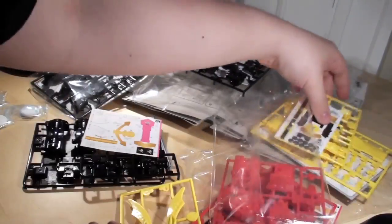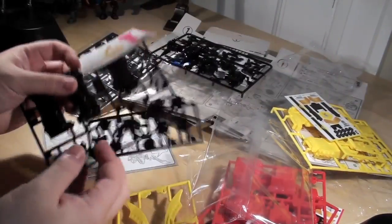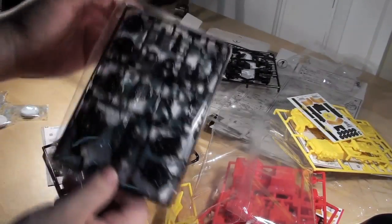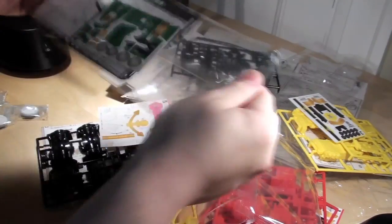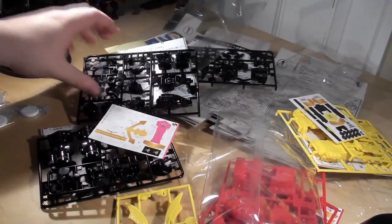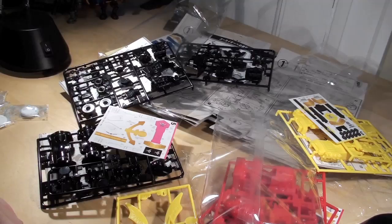So if you notice, the 2 legs are each a large sprue and a small sprue, right? This arm is 1 sprue, and this arm, the green one, is also, unless I'm horrifically mistaken, only 1 sprue. So there's a definite logic to the parts count here, but this was also definitely not designed as individual kits. This was designed as 1 kit broken up and sold in 5 parts.